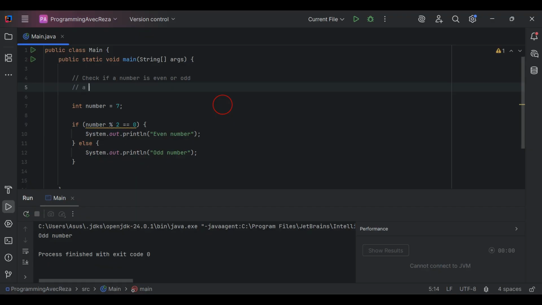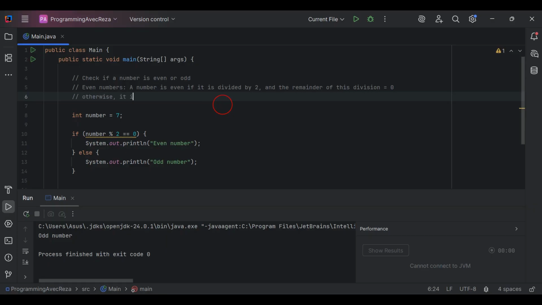So a number, let's say even number. A number is even if it is divided by 2 and the remainder of this division equals 0.